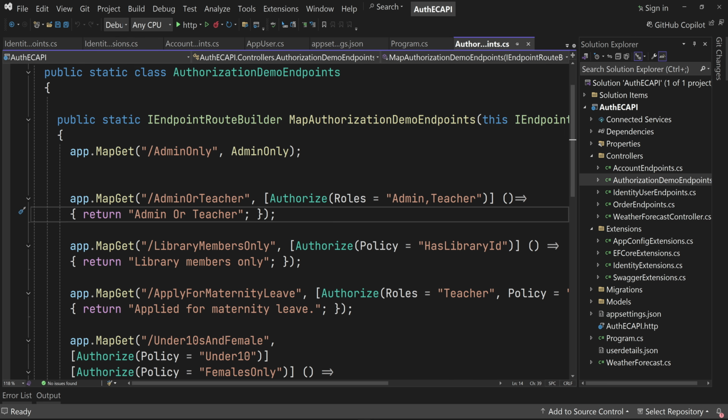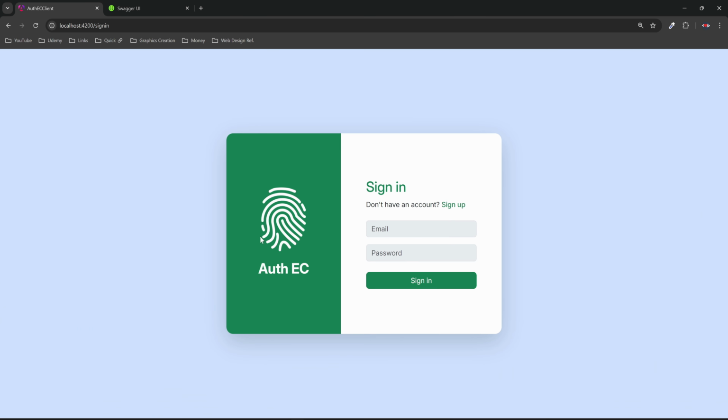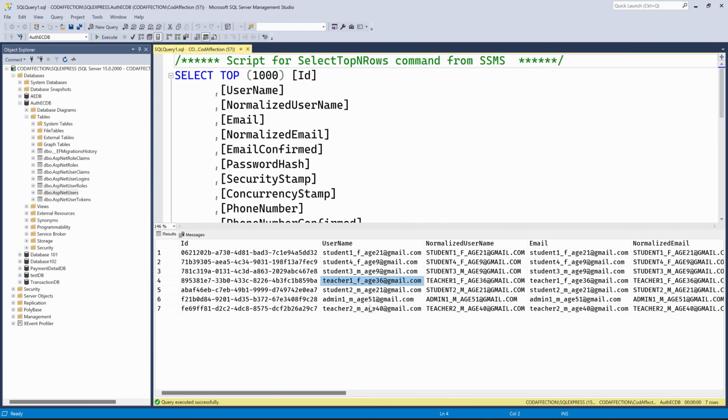Now, since we have made a lot of changes inside this web API, first of all, build the project. Now back to the app. If you are already logged in, please log out, because inside the web API we have added a few more claims into the JSON web token that we needed for demonstrating the authorization. So in order to retrieve the newly added claims inside the client side, or inside the JSON web token, we have to log in to the application again. Now let me log in with admin credentials.